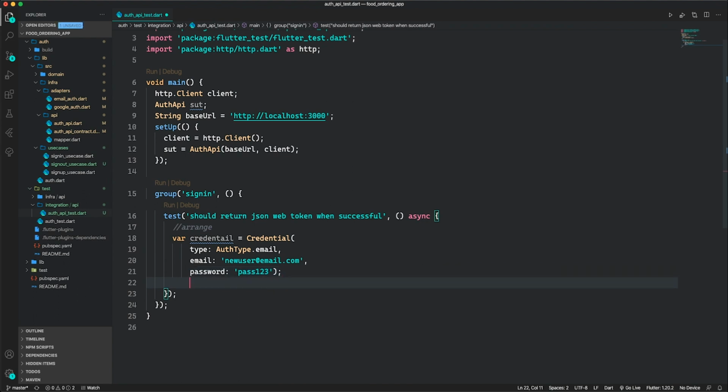Then after I create that credential, I am going to call the sign in method. So I'm going to say result equal to sut sign in, and pass that credential.